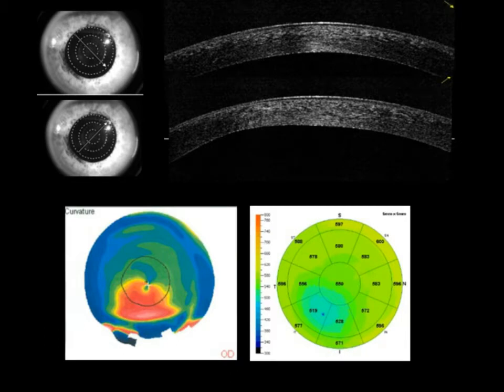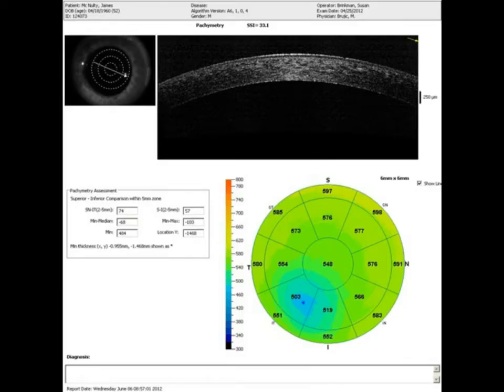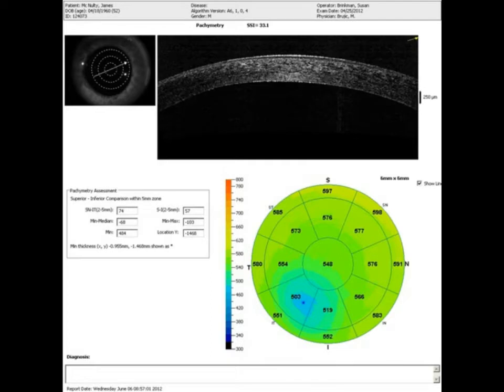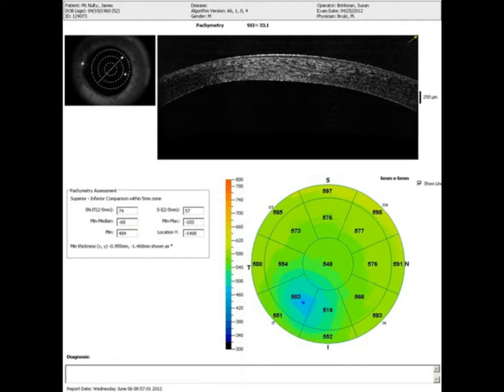The right-hand side is the pachymetry view. The left-hand side, from a topography perspective, you're actually looking at the curvature in the front of the cornea. On the bottom right-hand side, you're actually looking at the OCT pachymetry, which is giving us or identifying the thickness of the cornea. Now, here's the cool part. So what I'm going to do here is I'm actually going to turn the radial scans, and I want you guys all to look at the corneal cross-section on the top right-hand side of the screen. So I'm going to change it once, and when I change it, you can actually see that the profile's actually changed, and you can actually start to see some of the thinning on the left-hand portion of that cornea. And I'm going to slice it, I'm going to turn it once again, and when I do that and run it right through the actual steep zone that you can see just below that in the pachymetry map, you can actually see the difference in profile that exists in the cornea at this point.